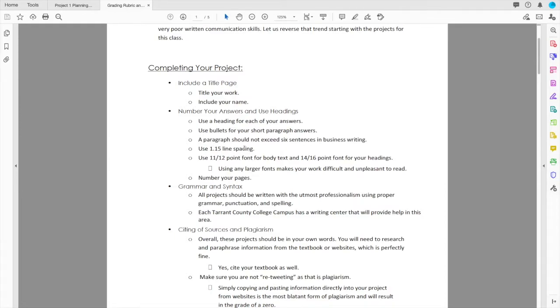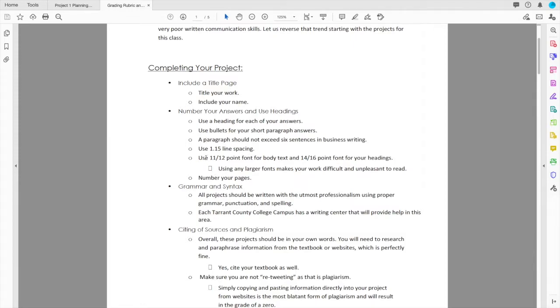Okay, in business writing, a paragraph should never exceed 6 sentences. I see too many paragraphs, 10, 12, 15 sentences. No one's going to read that. A venture capitalist wanting to look at your business plan has got to be able to see your ideas very clearly and concisely, and they don't want to have to hunt for anything. So our pages are numbered.